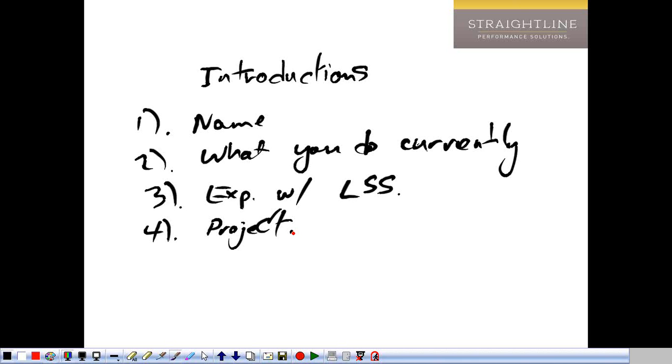Sure. Hi, I'm Sue Cote. I work for Connecticut, which is a health insurance company based in Connecticut. I am currently the business process improvement consultant for Connecticut. I've been in this role for a couple years. I am currently a green belt, and I got certified through Mark's organization, Straight Line. And we do have a current project, and it's called the Net Promoter Score. I don't know how familiar you guys are with this, but it's to assess how loyal your customers are with your organization, and Shani and I will be working on that project together.